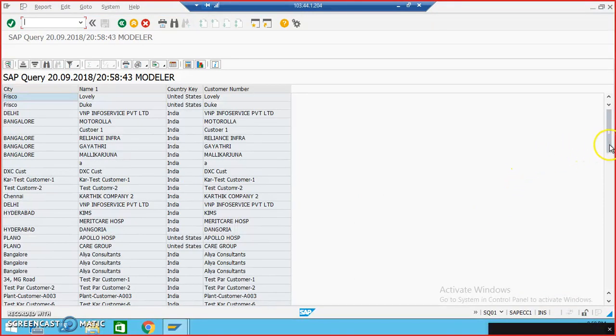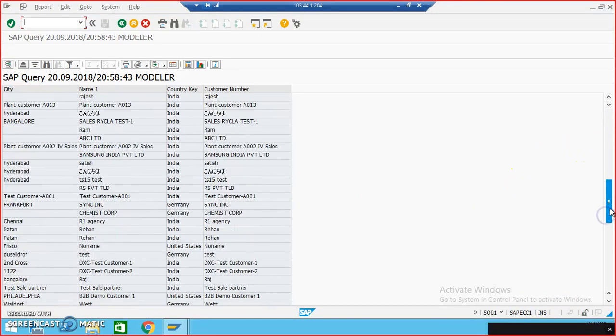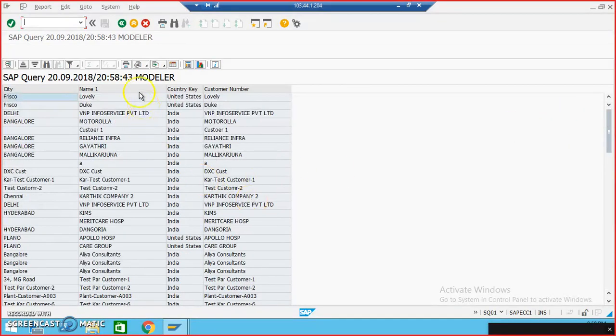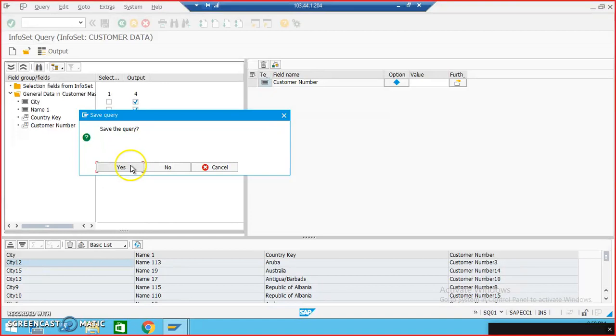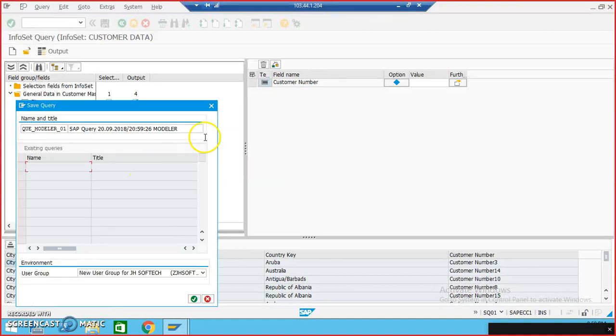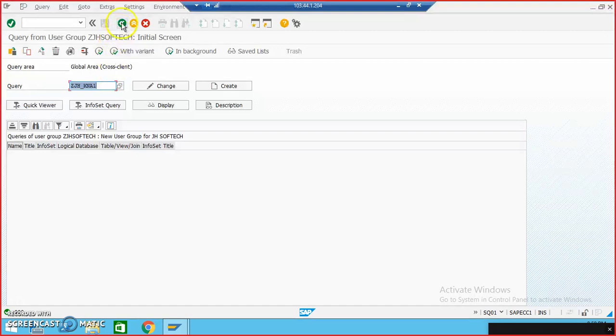We will be able to see the data output in this particular screen where we have the query designer, wherein we can see all this data which we have in the KN1 table. So this is what we have done. We have successfully created an info set now. Once this has been done, we are just making use of SQ01 only to view the data. But ultimately, you have created the SQs in SQ02. You have created the info set.